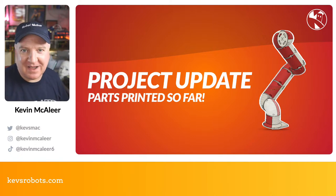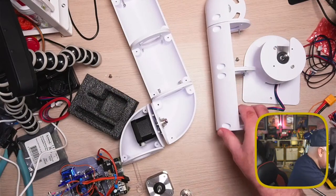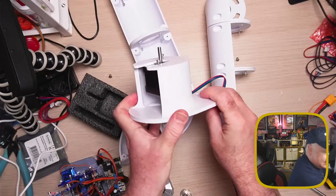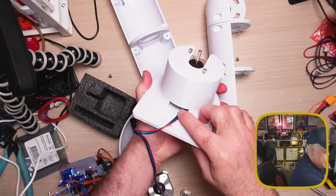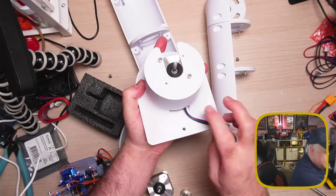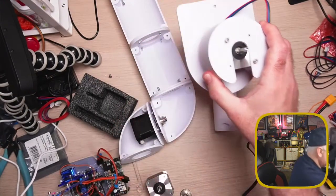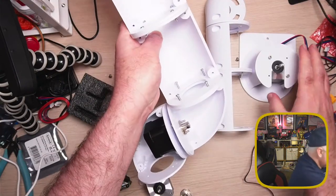So you have to pardon the mess on my desk at the moment. I'm midway through constructing this. So you can see here, I've got the base section. That just needs the front bit. There's a hole at the back there where the wire can come through. And there's also a hole there when this is bolted on the very edge of the desk, probably this desk it's bolted to. And then we can bolt this entire piece here.